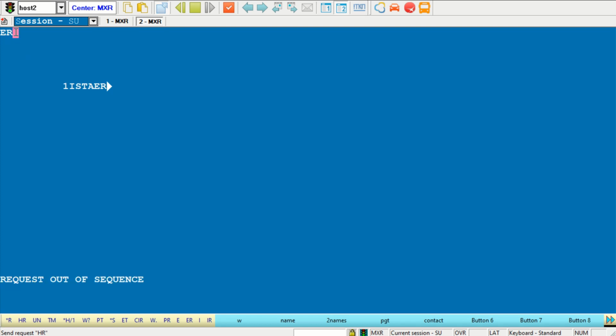You should finish the operation with the ticket with an E or ER entry, and then you can do other requests. So let's finish our operation.